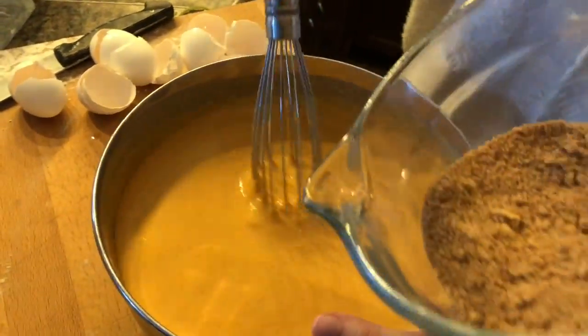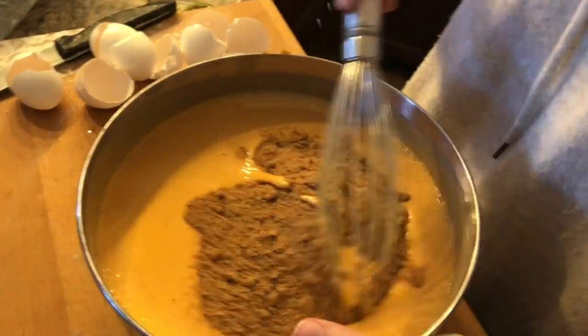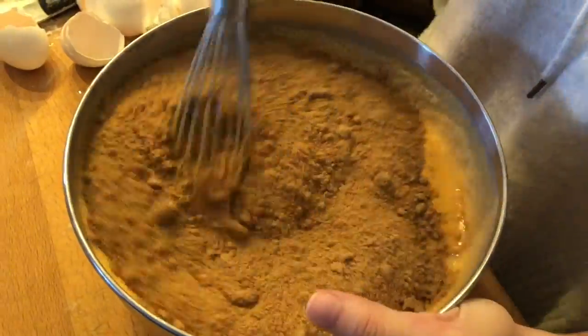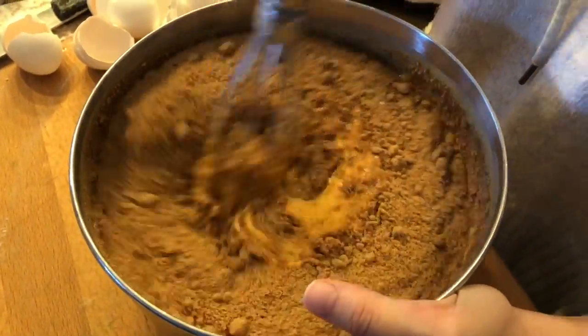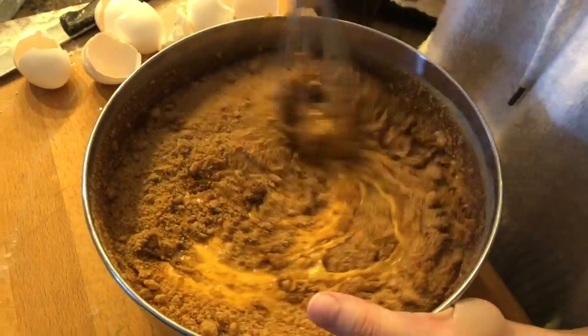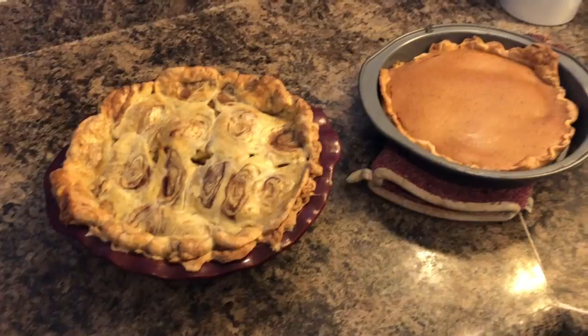And now we're gonna add the sugar, flour, cinnamon, and the other spices mixture and gently mix it. And that's it for the pie filling. Now we just have to wait for the doughs to cook, and then we're gonna put it in the dough and then place it back in the oven.